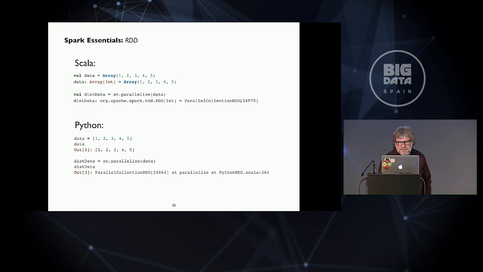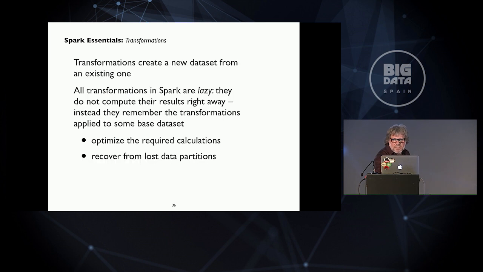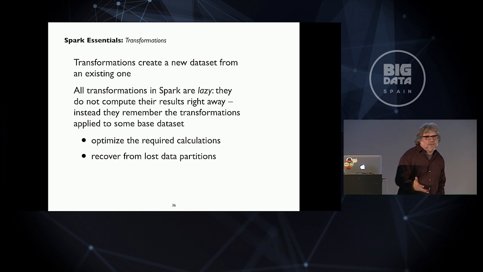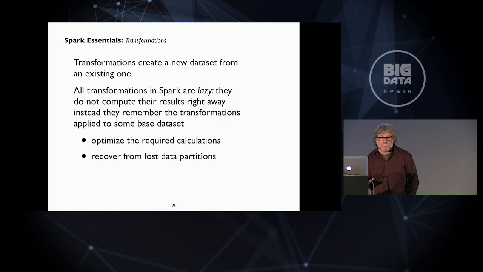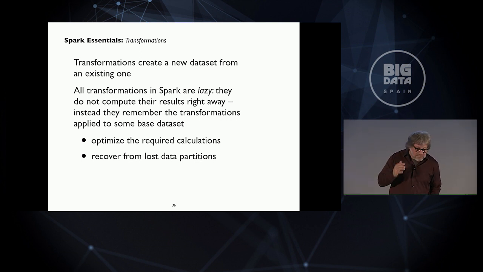So we've seen how to create an RDD. The transformations are lazy. The lazy evaluation allows us to do some optimization, and it also allows a way to recover in case one of the nodes crashes. It's a very convenient way to be able to handle the fault tolerance. So it gives us both parallelism as well as fault tolerance.